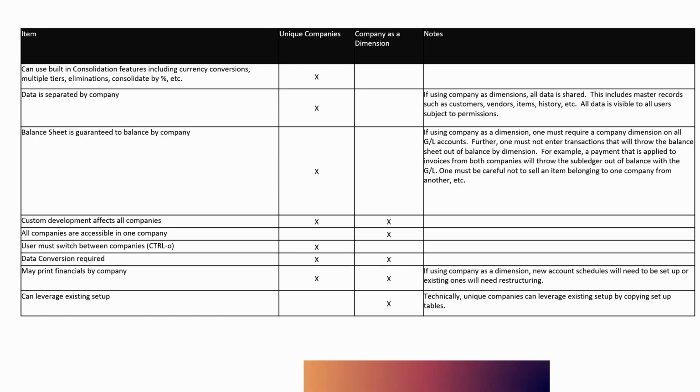If you have two legal entities and they happen to be selling the same product, or they're very, very similar and very parallel, then I think you could get away with company as a dimension. Where company as a dimension might work well is in a completely financial company, which is using general ledger and maybe AR and AP, but no inventory. I can see that working fairly well. If you've got multiple companies and all you're doing is general ledger and some basic AR and AP, and you're not doing inventory and all this other stuff, then I think company as a dimension might work out well in that case. I hope this answers your questions.